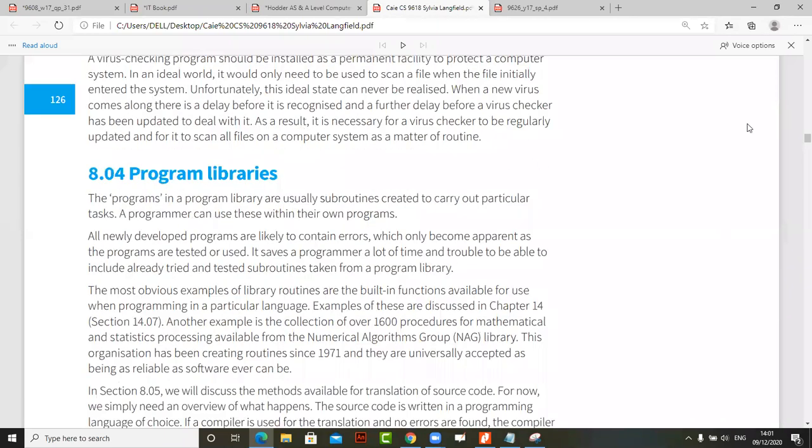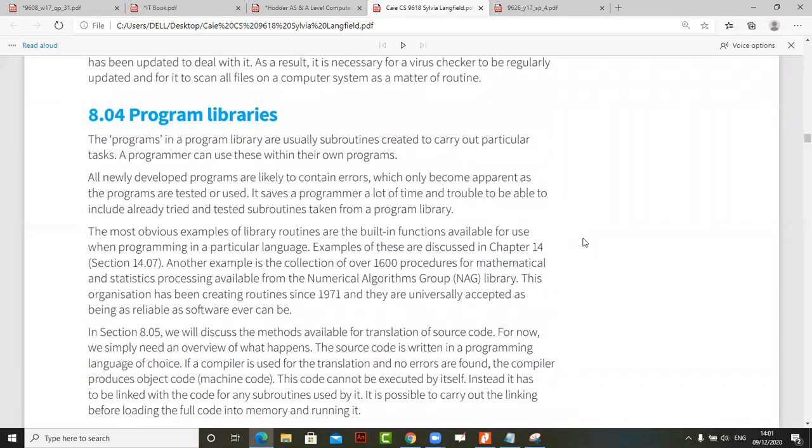Yeah, program libraries, we stopped over here, but I'll discuss this again. So obviously you do have an idea what program libraries are. Basically, your program libraries consist of your built-in code, subroutines that can be used again and again. So there's already a lot of advantage if you have part of the code already written somewhere and the programmer can reuse it. The advantages obviously start from that.